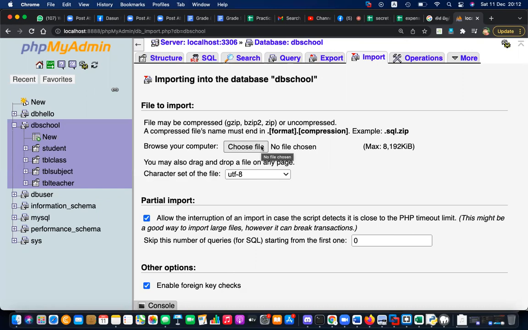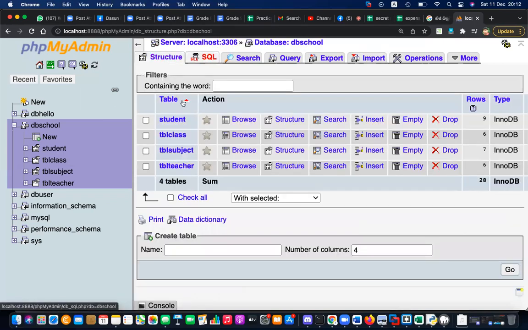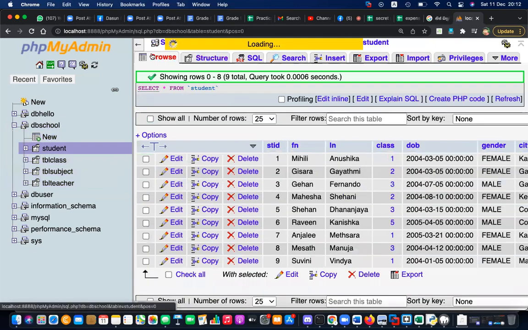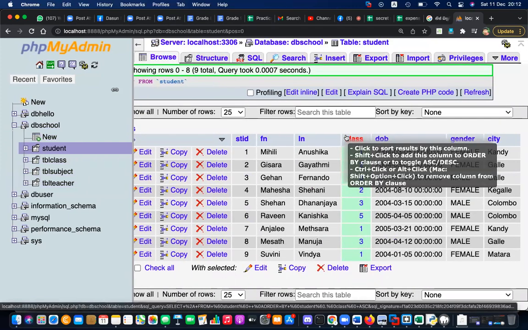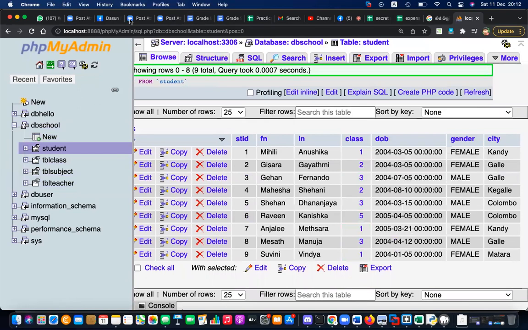Okay, so let's go to the student table and see how we can update a certain record. You can see that these are the records inside this student table.